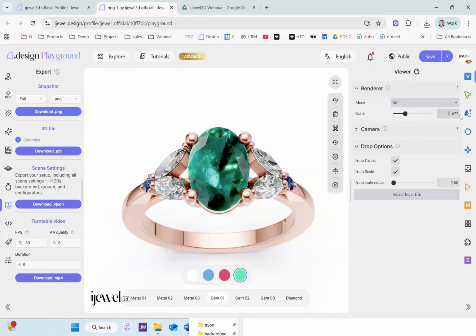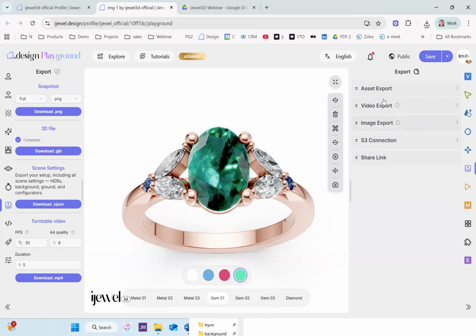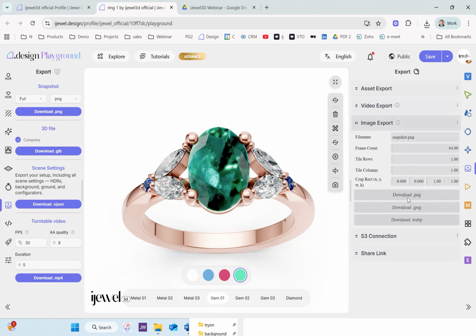When you go, as an example, to 2, I recommend 2, because when you go more up to 3, as an example, it will take more power of your device, or the experience will get a little bit slower, depending on what device you have. 2 is always a good number and absolutely fine for images on the web. And then here you can go to export, image export, PNG, JPEG, web.